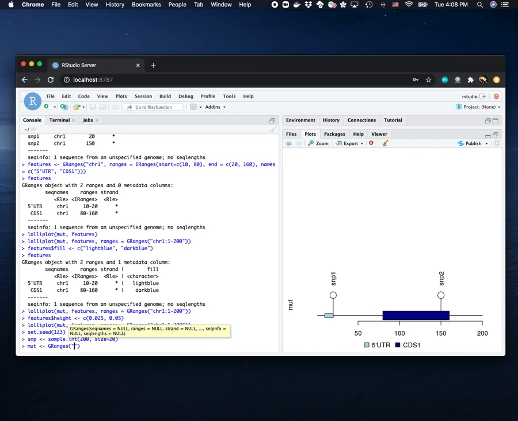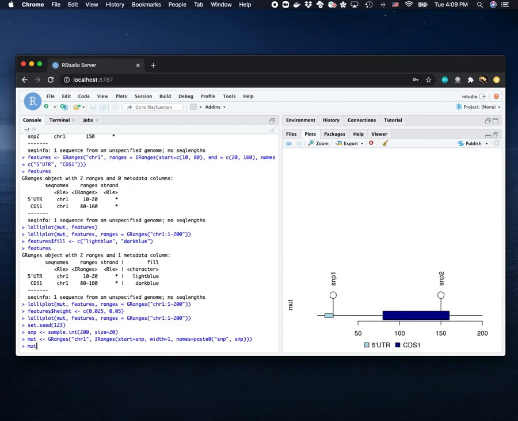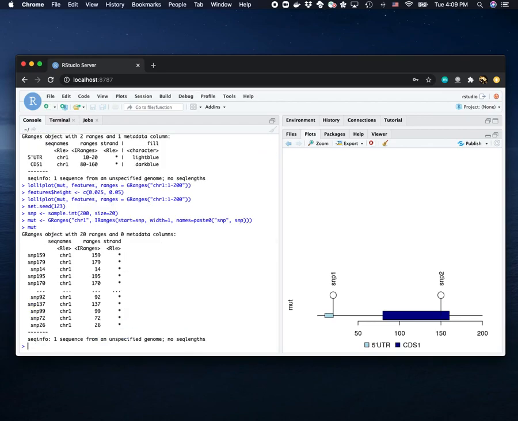We assign the mutation data, the start equal to SNP, and y is equal to 1, and the names we just paste, prefix with the SNP. Then we can check what we got, and we can plot the data.